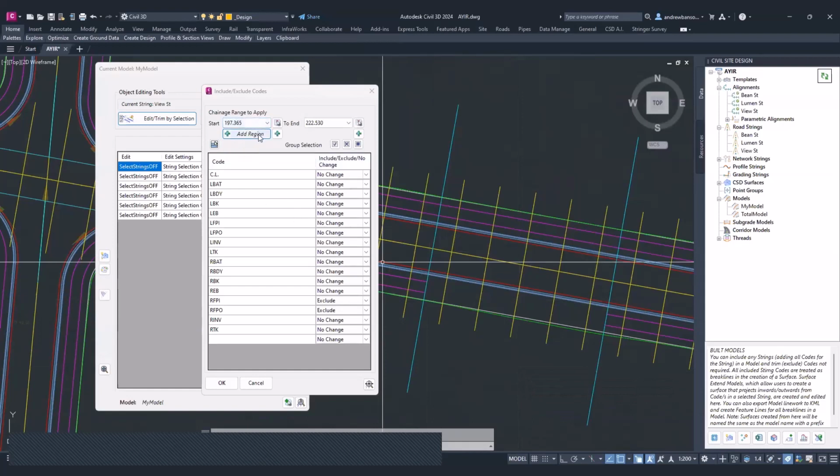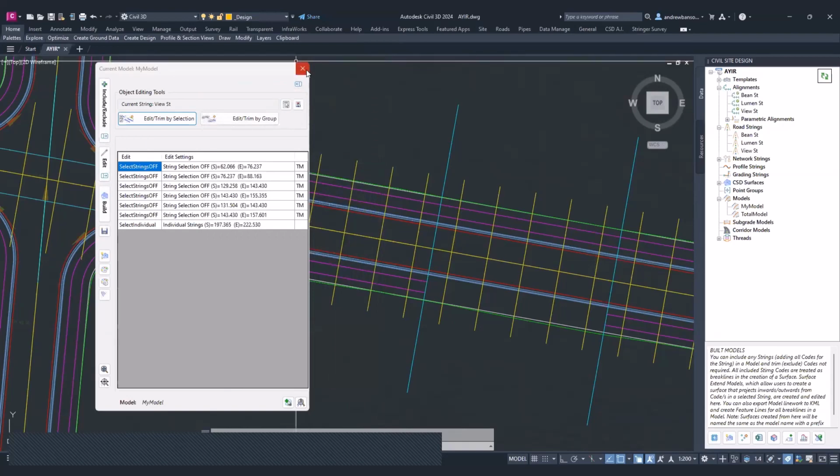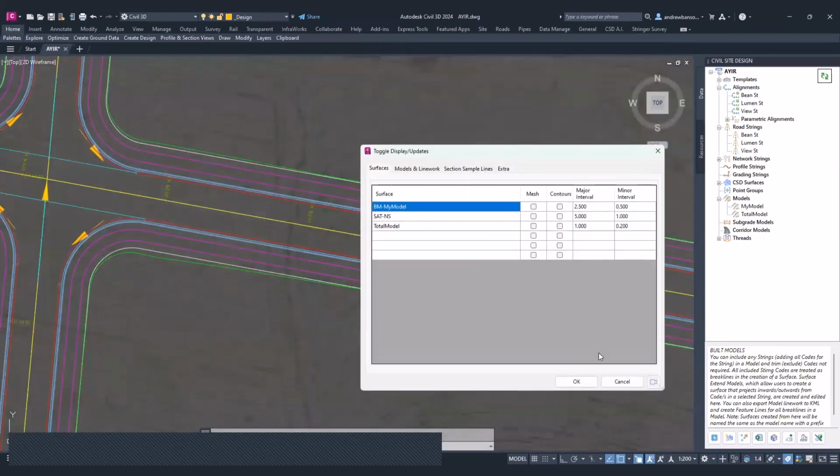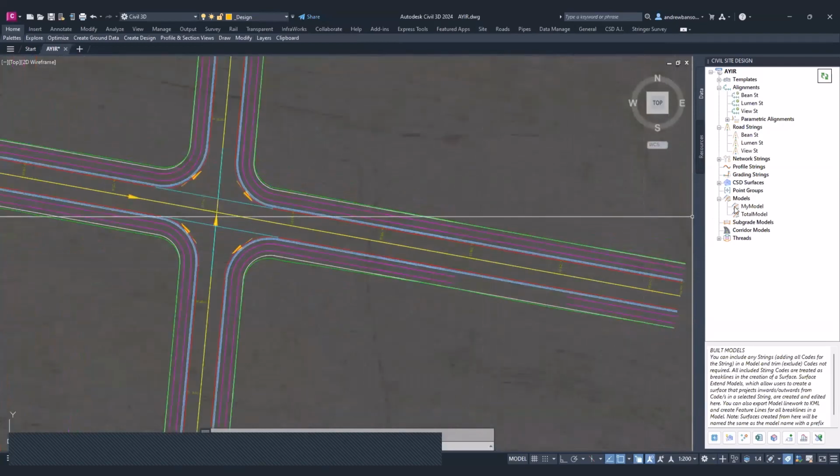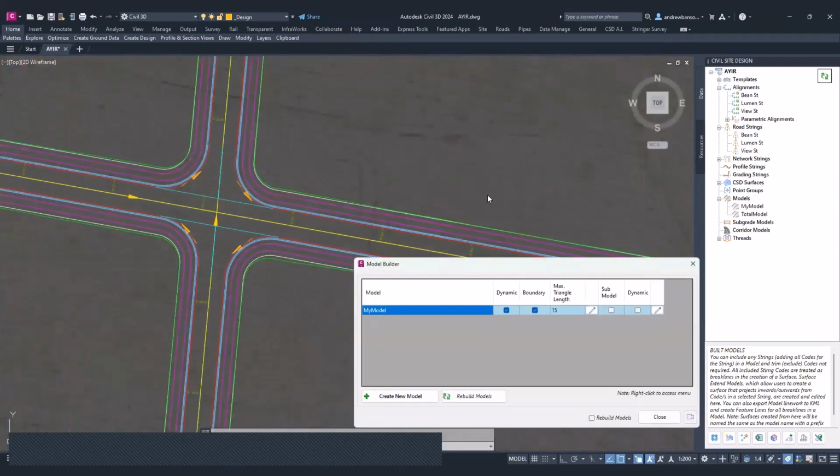So this one little button, very simple in what it does, will be a big improvement for those of you who like to use Model Builder a lot, quickly adding editing regions, because adding that section in and sorting out your changes happens all in one go. Okay, so let's close that, and I'll jump back into that Model Builder interface.